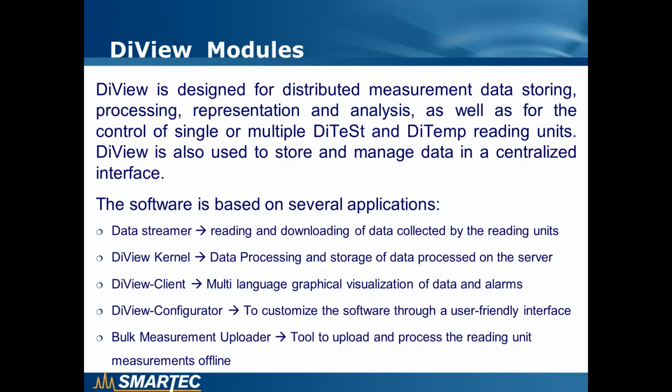The software is based on several applications. The data streamer, reading and downloading of collected measurements by the reading unit. Typically, this software is installed on the DTS. The DiView kernel is the core, and it is in charge of data processing and storage of processed data on the server. DiView-Client is a multi-language graphical visualization of data and alarms. DiView Configurator is a tool to customize the software through a user-friendly interface. Bulk Measurement Uploader is a tool to upload and process the reading unit measurements offline.